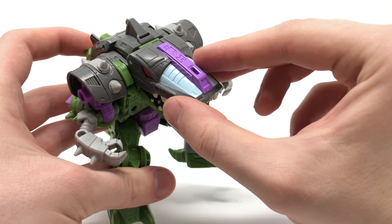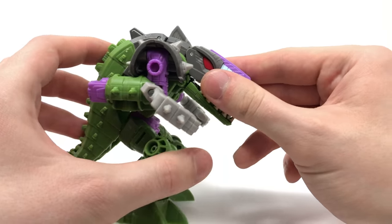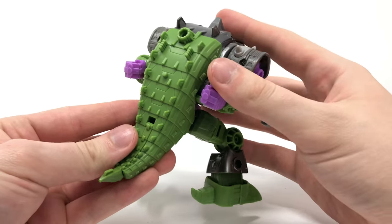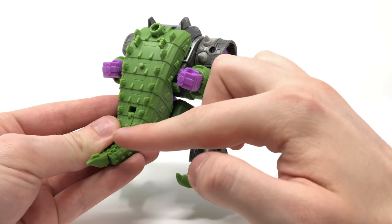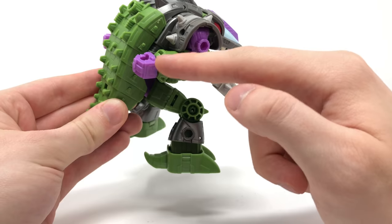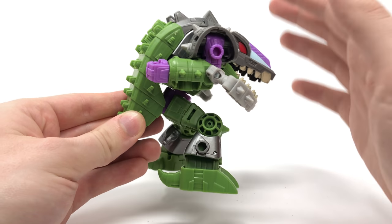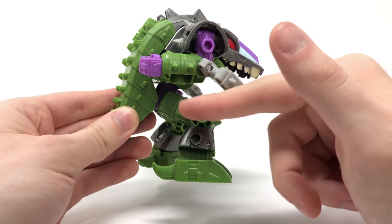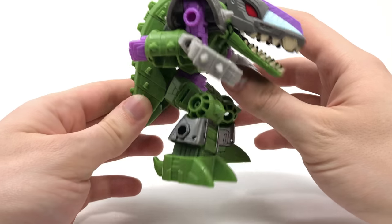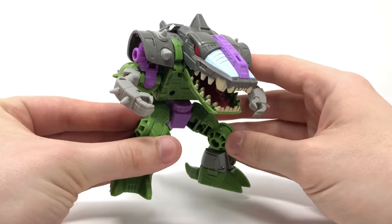You've got this lighter shade of blue for the front section of his mouth, a purple section here, and the eyes look very piercing. Turning around to the back, I absolutely love the scales that go down the back of his tail, and there's also some really nice detailing for the arms. You can clearly see the robot mode arms there, but honestly I am willing to forgive that — this figure is that well done. Really nice paint apps on the legs as well. Just overall a superb looking figure.